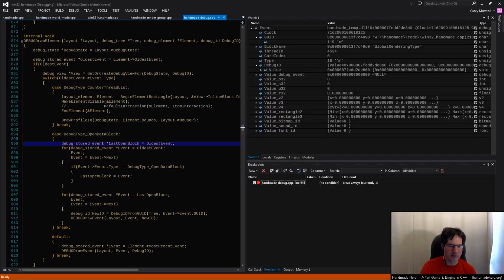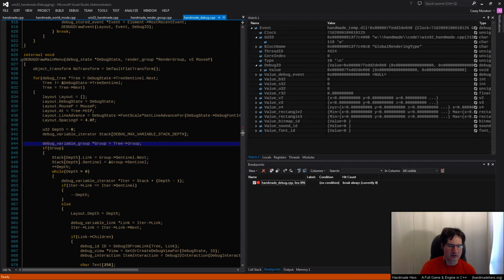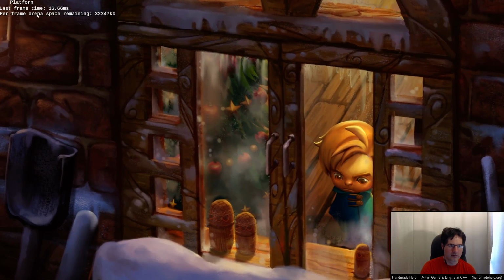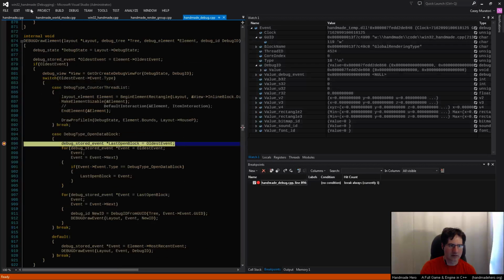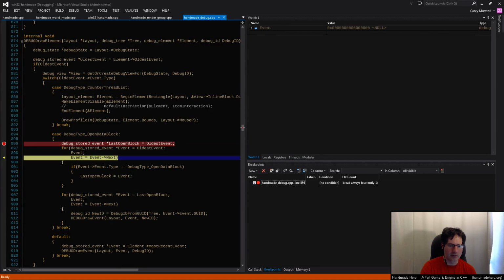And presumably, what's happening is we're getting to here when we're going to draw this data block, and we loop through these things and we print them out, right? So that's presumably, whoa.